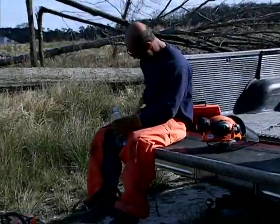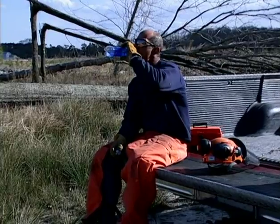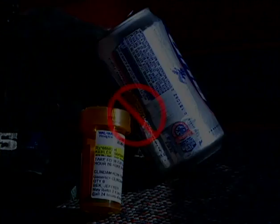One very important rule: never operate your chainsaw if you're not in good physical condition and mental health, fatigued, or under the influence of any substance which might impair vision, dexterity, or judgment. If you have any condition that might be aggravated by strenuous work, check with your doctor before operating a chainsaw.